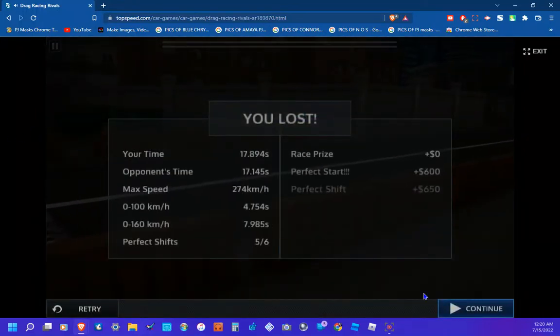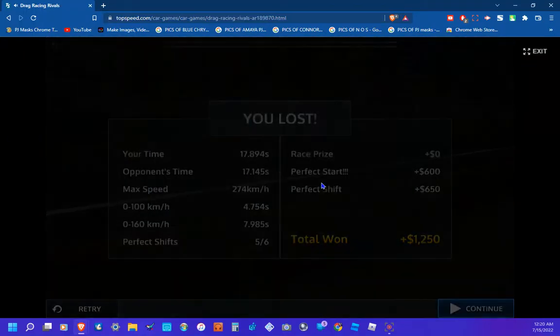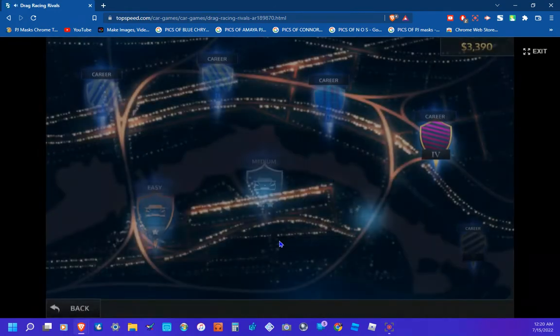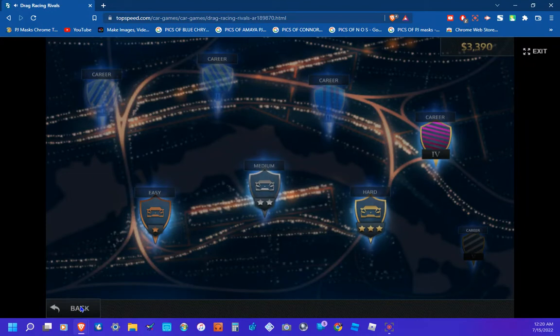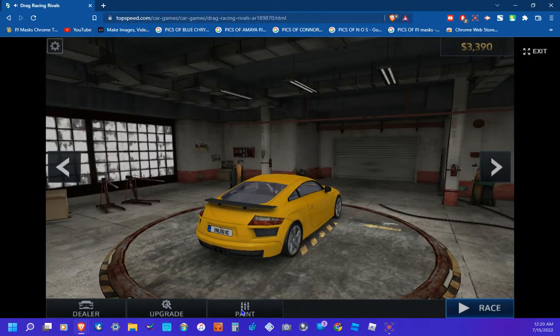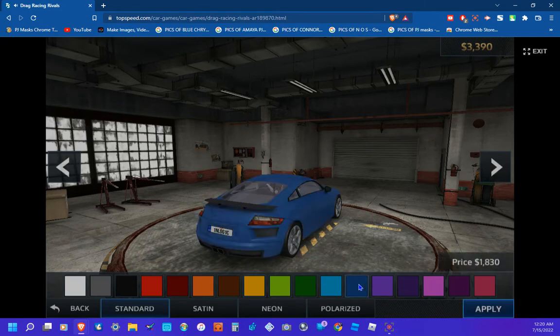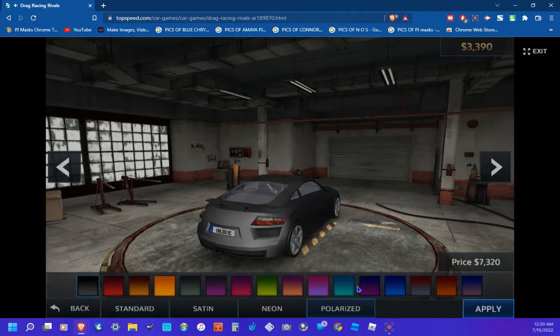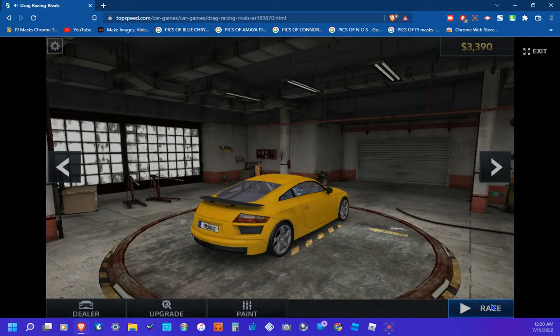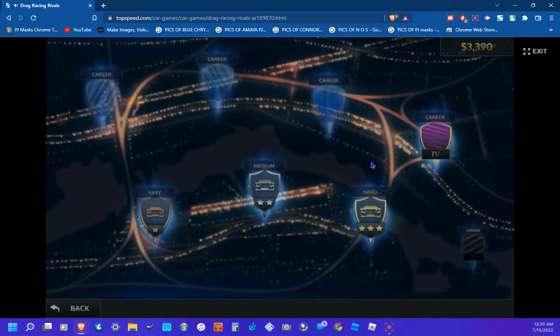Alright, so what we're gonna do is go ahead and get out of here. Alright, so since we have, hold on, let's go back. I need to switch to my other car. This one, alright. Nah. I just want to get polarized. Yeah, see? I always want to change that. Change that, but let's go right away.